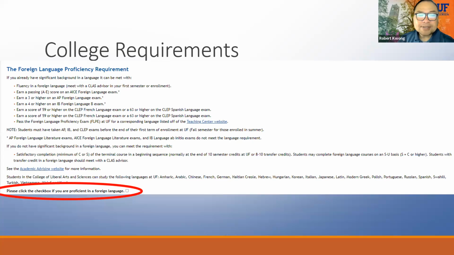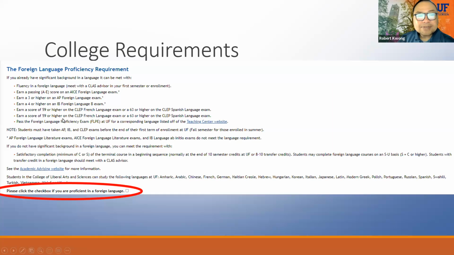Another way is if you say that you are proficient in a foreign language, then you can take a proficiency test later when you come here, but you can, for now, say that you meet proficiency by stating that you're proficient.